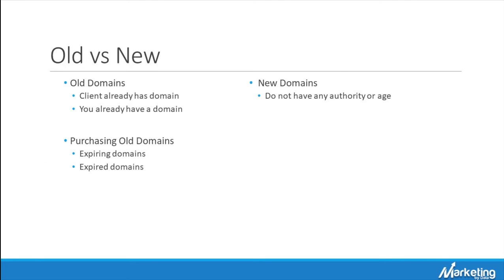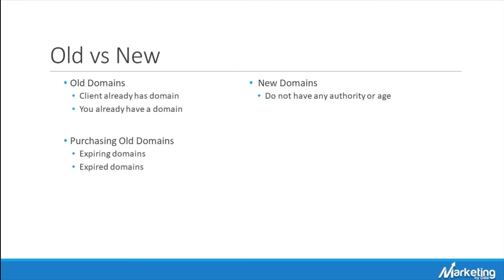Now you have old versus new domains. Your old domains, these are good. They already have age. But you need to do your research on them, which we'll go through in the course, on identifying what their age profile has been. So knowing, was this a previous site that was set up by another SEO to drive traffic that didn't work out? Was it a site that was set up with Chinese writing on the web pages, which you can look back at on archive.org? But the goal is if you get an old domain that has an exact match, that'd be kind of ideal, whether it's you or your client.